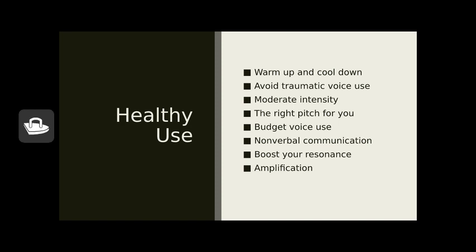Make sure you're talking at a good pitch for you. Everyone's voice has a natural pitch range based on physiology, and there will be a pitch area that works best — usually in the bottom third of your voice, in what's called modal register or chest voice. Talking too high takes your voice out of its ideal place; talking too low often involves pressing or pushing the voice, adding impact and causing difficulties. If your voice tires or doesn't feel like the right pitch, that's a good time to check in with a voice therapist.